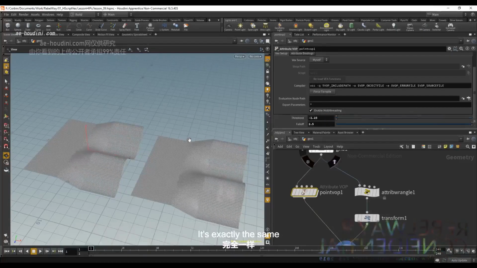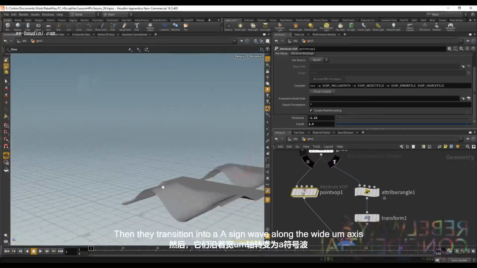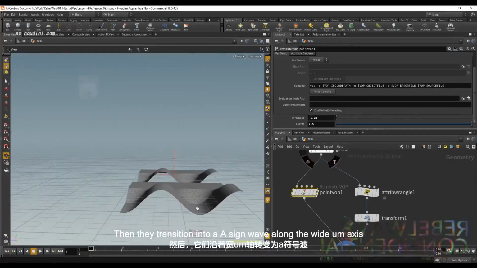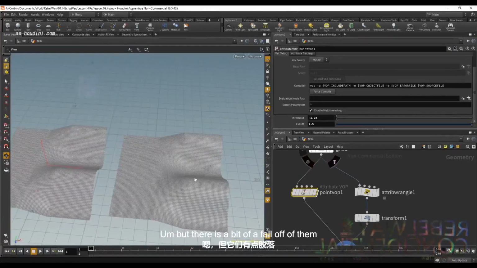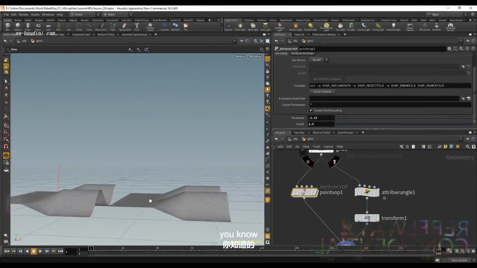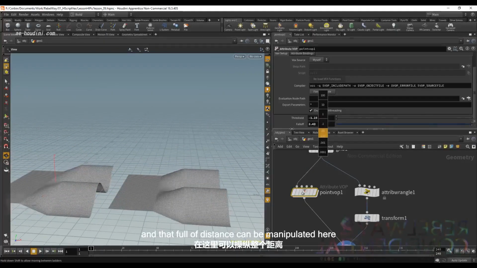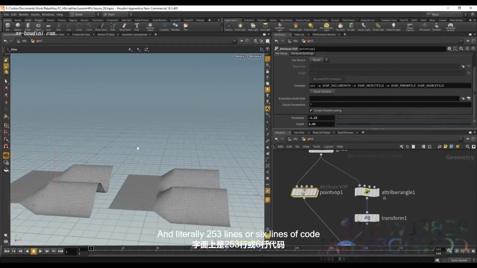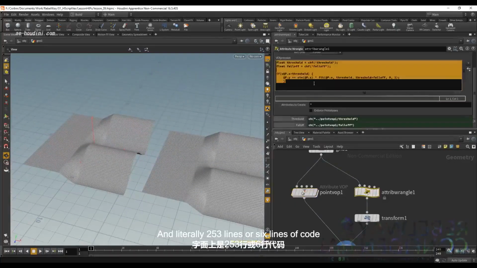I'm just setting a threshold based on the X position of these points, and when they're over that threshold, they transition into a sine wave along the Y axis, but there's a bit of a falloff, blending from that to unaltered, okay, and that falloff distance can be manipulated here, okay, and literally 253 lines or 6 lines of code.